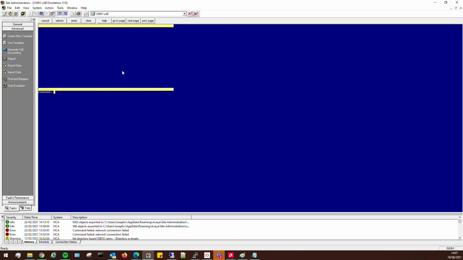What we need to do now is change our AAR analysis. So change aar analysis 0. This is just the alternate route table. We're going to say that for the extension range 1000 and 2000 with a minimum and maximum of 4, they're going to use route pattern 1 because they're private, and the call type will be lev0. So it will make it private, but it will also remove the plus from the number as well.